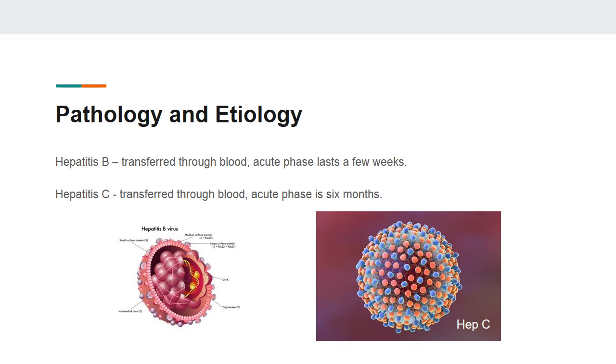Hepatitis B is spread through contact with blood or bodily fluids from an infected person, such as when people share unsanitized needles when using IV drugs. This disease has 2 phases, an acute phase, which lasts a couple weeks, and a chronic phase, which can last years, leading to cirrhosis, liver failure, liver cancer, and even death. Acute hepatitis B has a 5% chance of leading to chronic infections in adults.